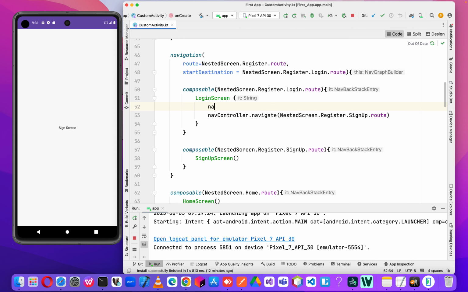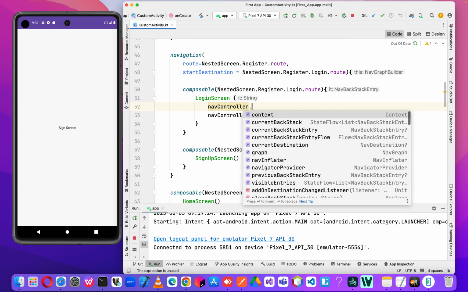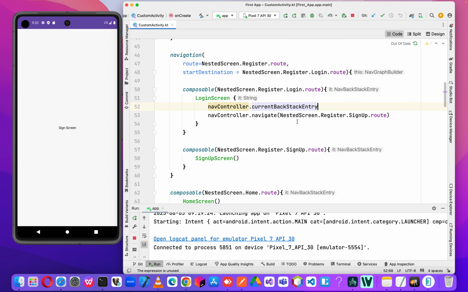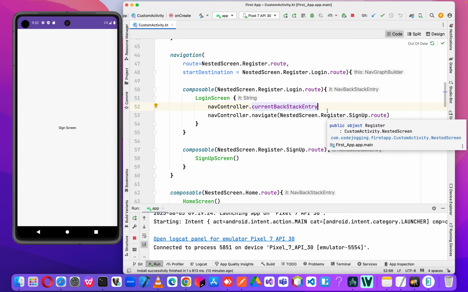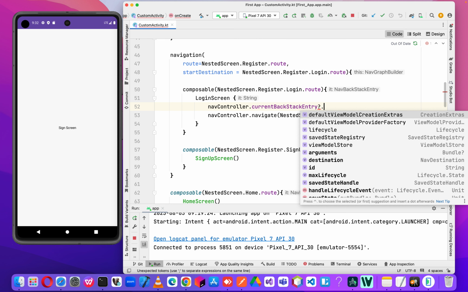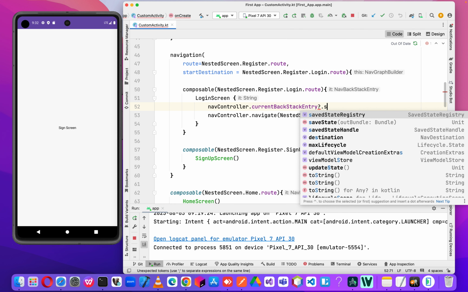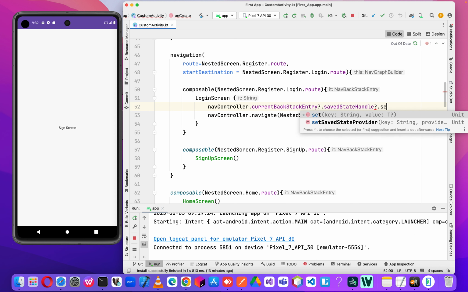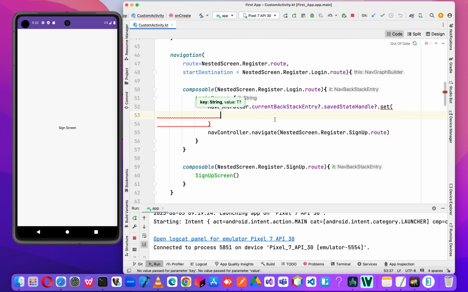So we call the nav controller dot current back stack entry. We select this one, then it can also throw a null. So let's bring this, then we move on to saved state handle. Let's go to this saved state handle here. Then we can set the value and the key.